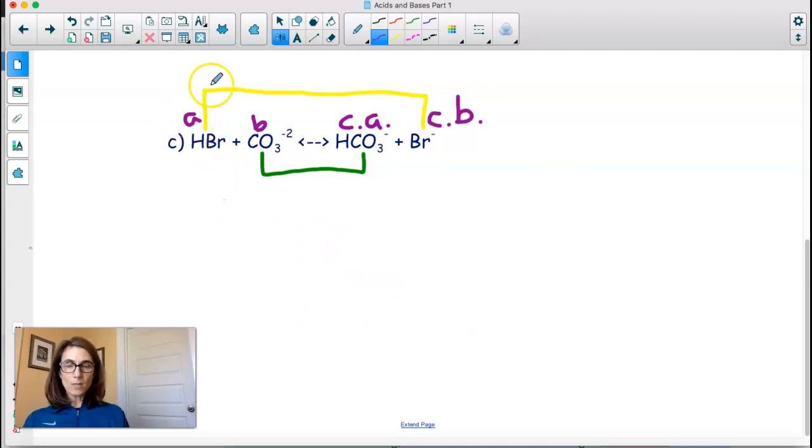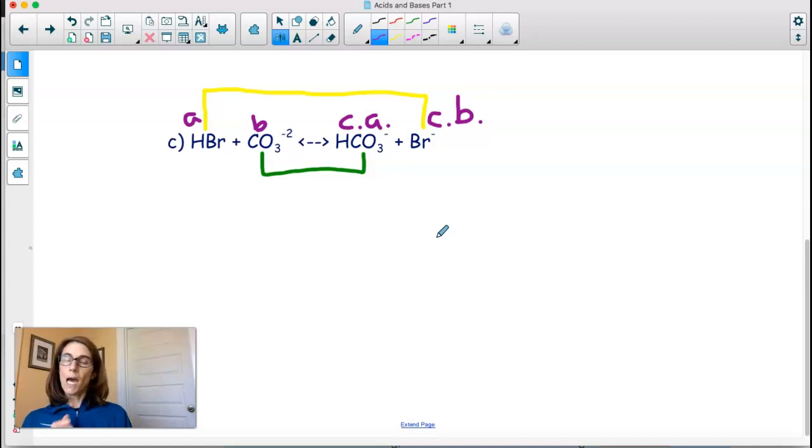And notice what's happening. So this goes back to the Lewis theory. Notice what's happening to these substances when they go from reactant to product side. So HBr, right, is the thing that becomes more negative. So here, right, it doesn't have a charge, so it goes from neutral to negative. So it goes down in charge. It becomes more negative. And CO3 minus 2 goes from a minus 2 to a minus 1. So that actually goes up in charge and becomes more positive. So that's what the Lewis theory of acids and bases is based on, kind of that changing in charge of our substances as we go from reactant side to product side.